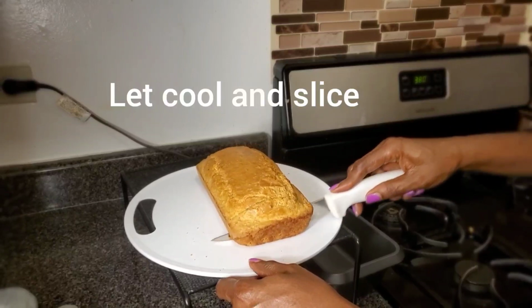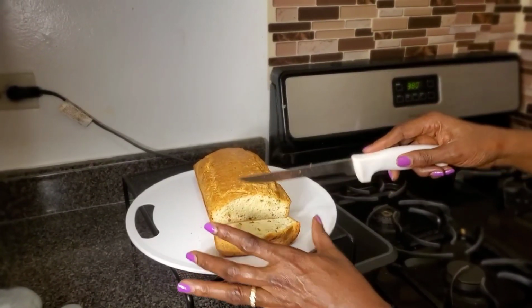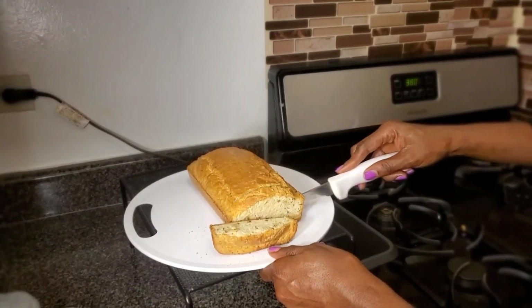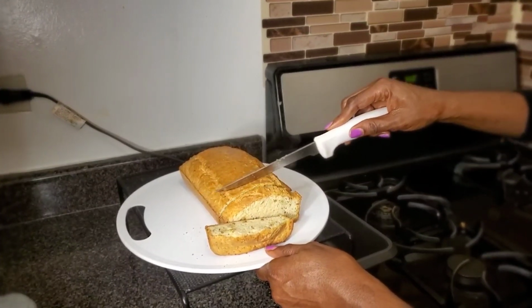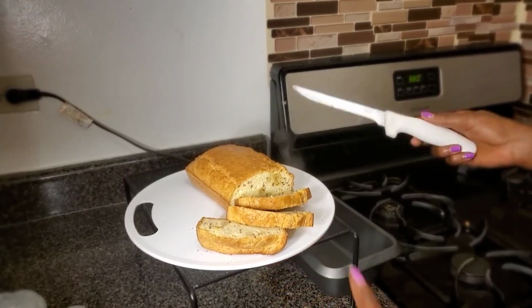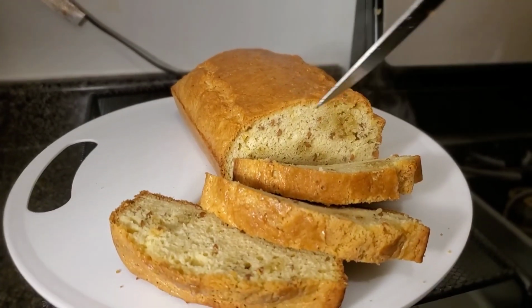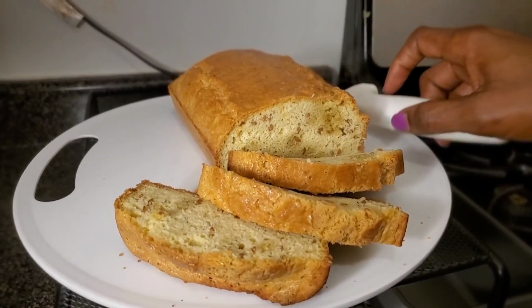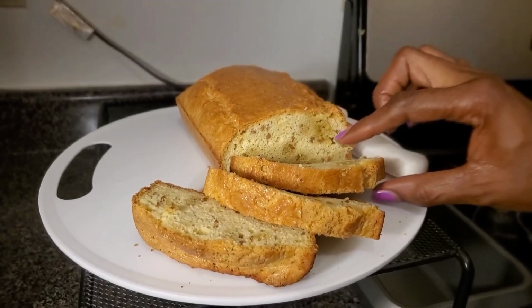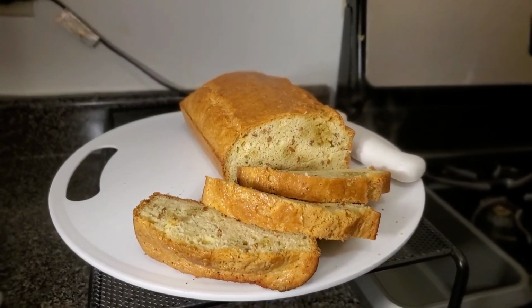Go ahead and slice it. I like to allow it to cool, but for video's sake I have to slice so you can see how it is. You could toast it if you want. You make your sandwich with this, and every other thing you do with your regular bread. You see that? All this brown thing you see is the flax seed. That's the fiber that I added to the bread. Fiber is good for you. It helps with digestion. So this is it. I'm just going to allow it to cool so I can make some sandwich with it.